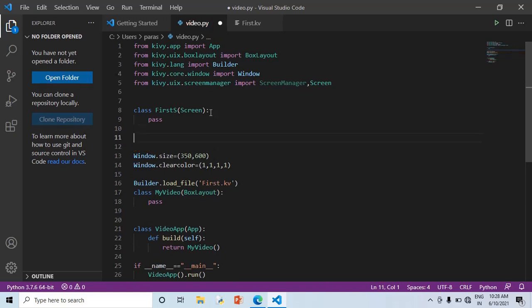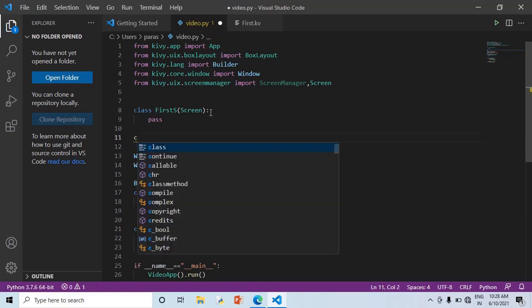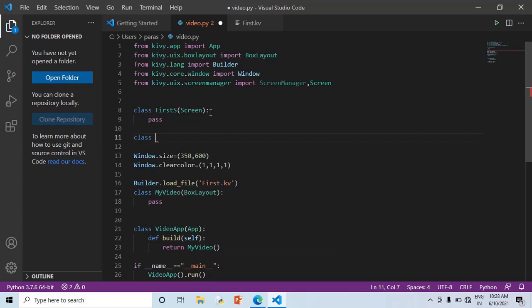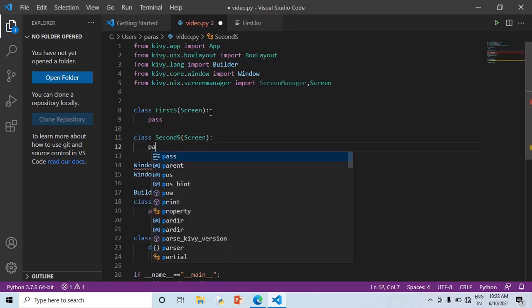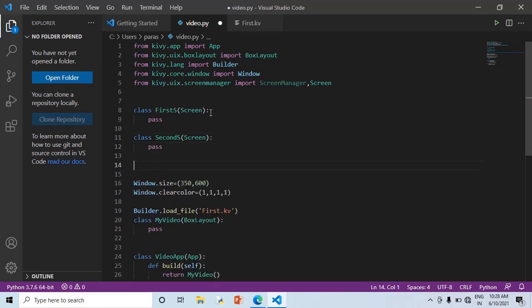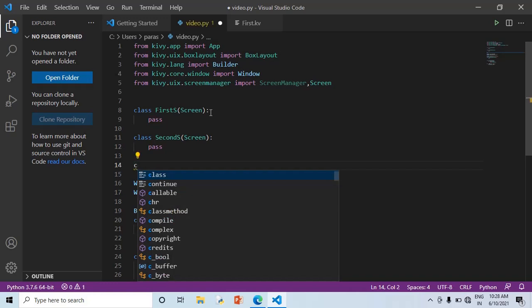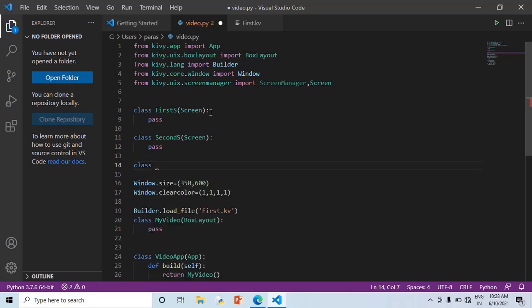Make another class. The class will be SecondS, and this will also inherit from Screen. So let's pass it as it is. Make another class, its name will be ThirdS.